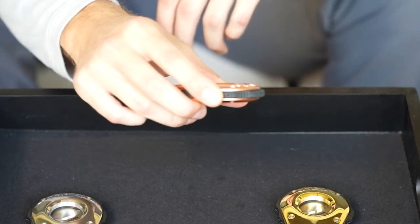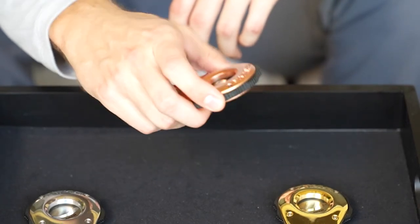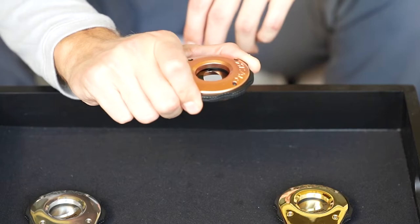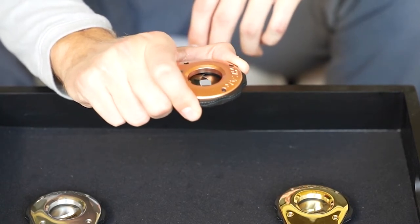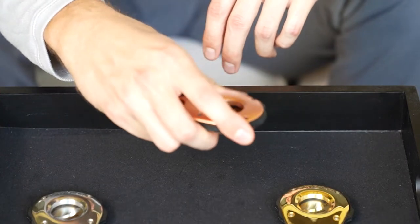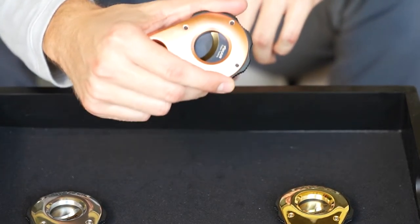How do you hold this cutter? There are two ways you can open and close it — you push the rotational apertures in order to close, or if you flip it over, it is actually the opposite. There's no set standard way to do this; it just comes down to personal preference.